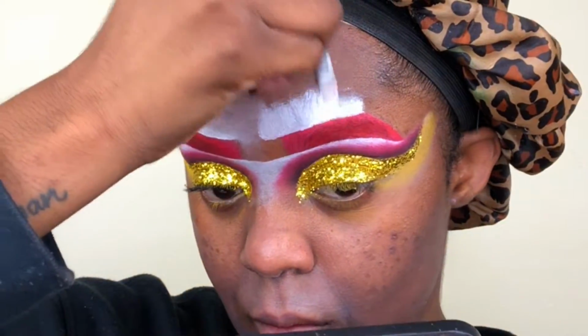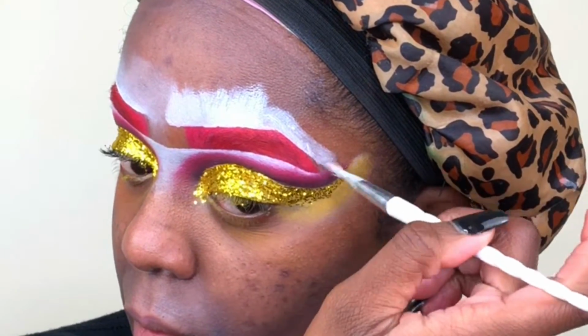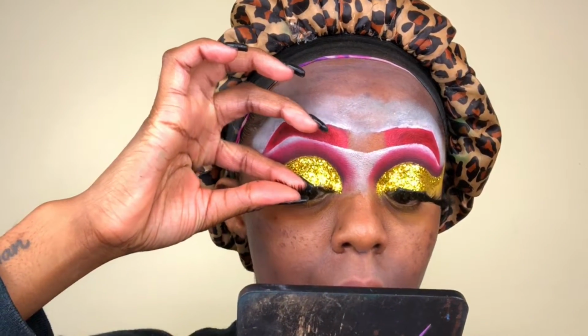Now I'm fixing my eyebrows because I didn't conceal the top, since I wanted to wait. So I'm concealing and carving those out and making them look all sharp and nice, because your girl likes to make everything glam, and I'm low-key a perfectionist. Even though something could be grungy and smoked out, it still has to be perfect to me. I needed this look to look really perfect. So I carved out my eyebrows, then I popped on my lashes. These lashes, I have absolutely no clue where they came from because I've been using them for the past couple looks and I kind of lost the box.